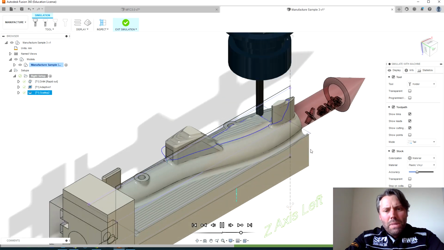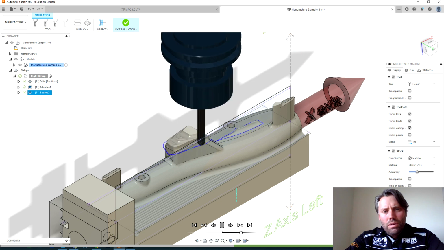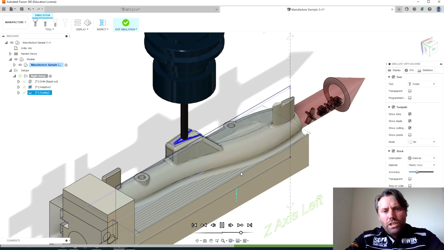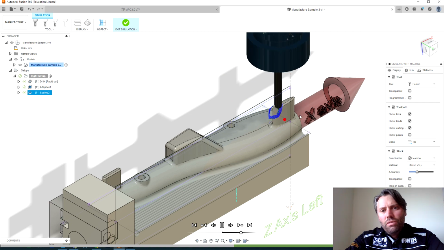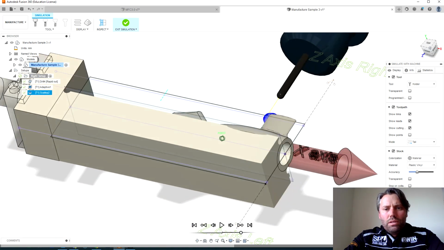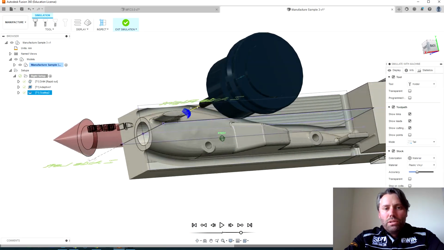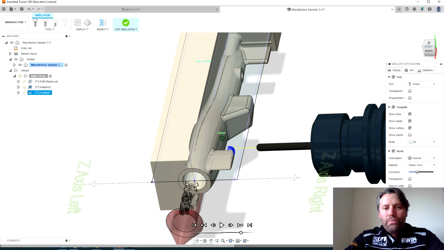So still no red marks for me at this point, which is good. Very close to finishing, and it's just got this very last part here to finish the tip of the wing. So that should look more or less like your car, because that's what the machine's going to do.